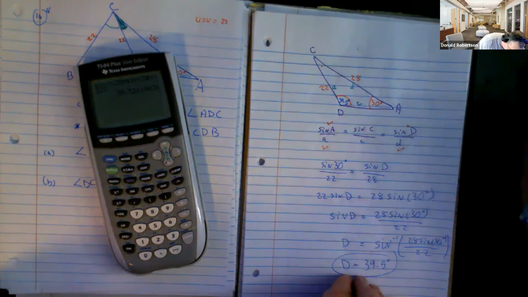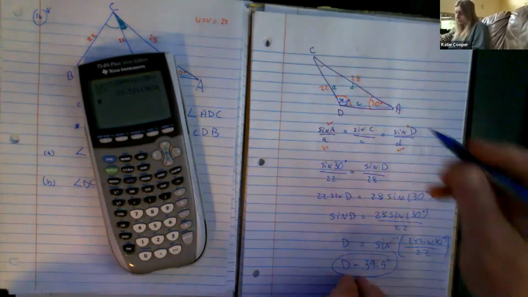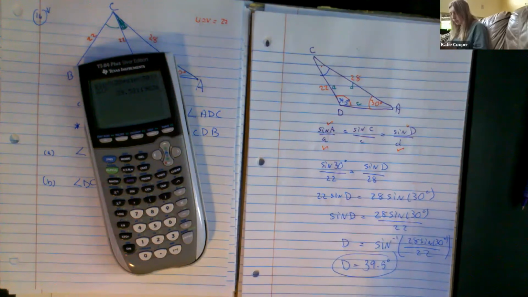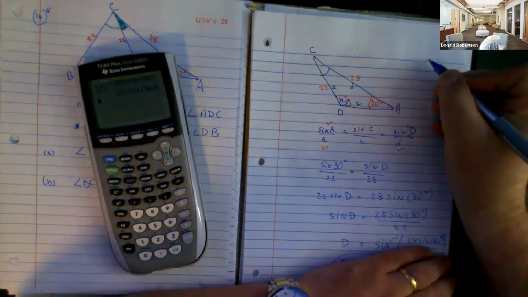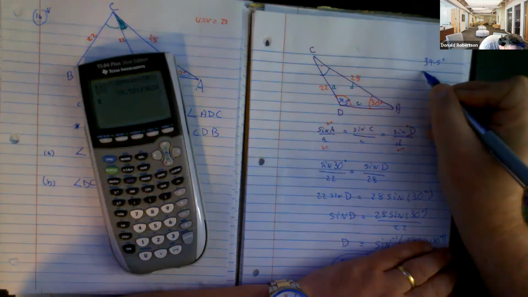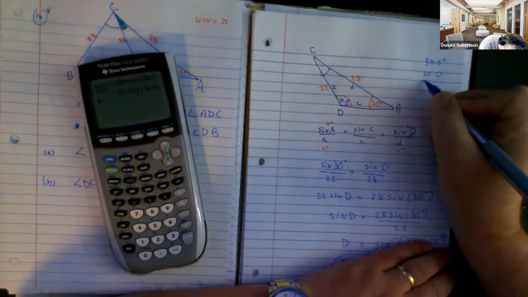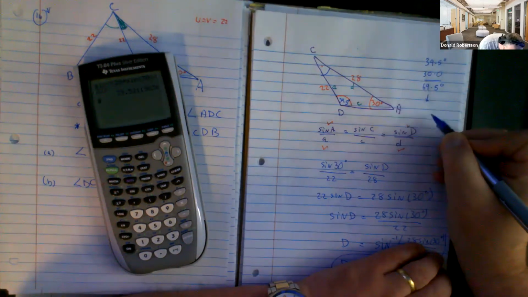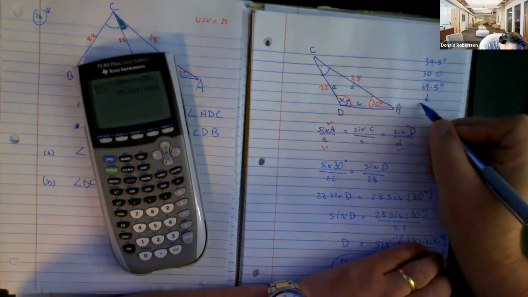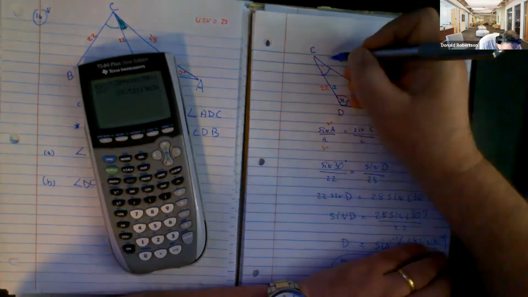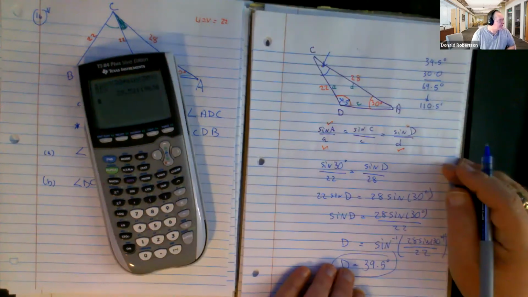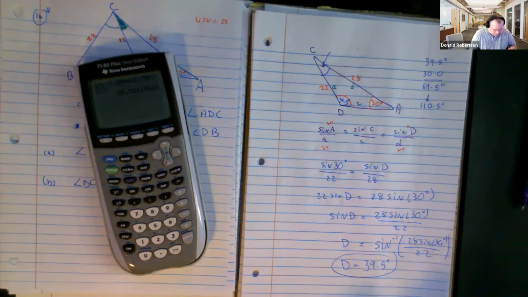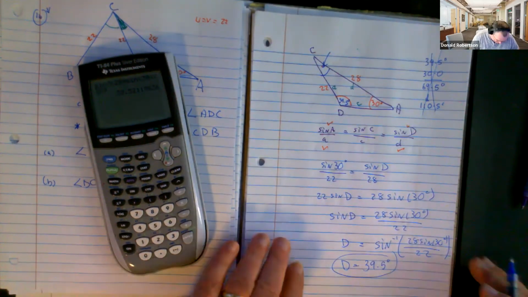Now, the angle that I really wanted was that one, right? And so, because I'm not good at doing things in my head anymore, you add these together and you get 69.5. And doesn't that tell me then if you take that away from 180, that I get 110.5 degrees. And now I know this angle here. Why is that there? Oh, come on, that's not right. I get caught up there by making a bad assumption.